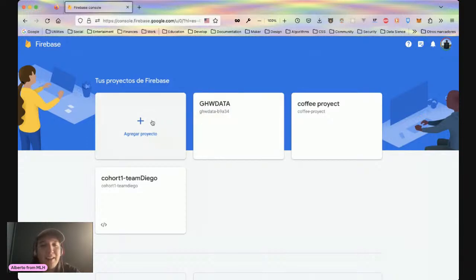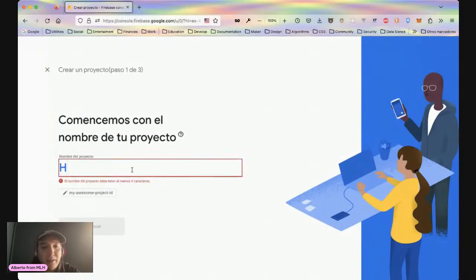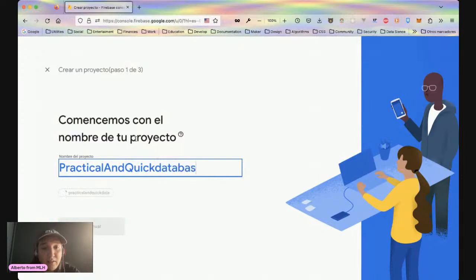But let's create one together, right? So the name of my project will be Global Practical, and how I named this session, Practical and Quick Database.